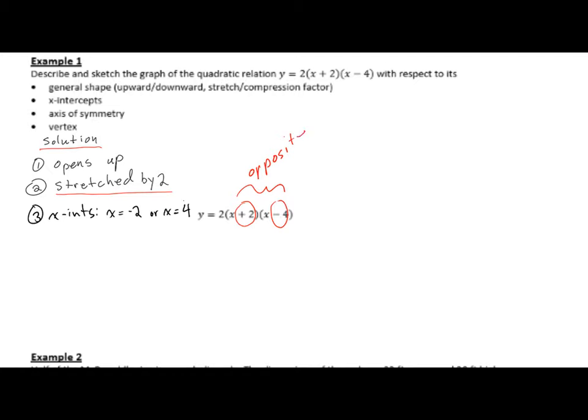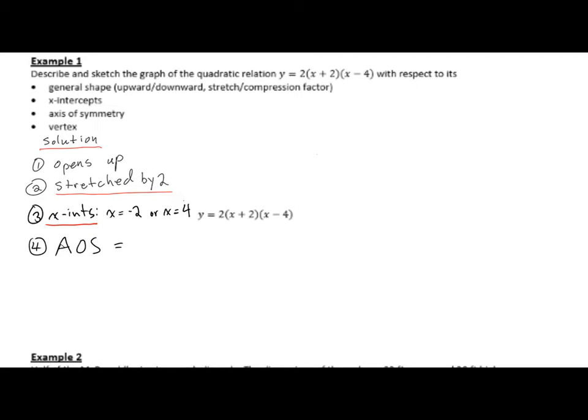I want you to start thinking about the fact that we have a graph where we have 2 x-intercepts, right? And we need to find a point exactly halfway in between. That requires us to average those 2 points. And that tells us that we're going to find a thing called the axis of symmetry from the x-intercepts. So let's go and calculate that now.